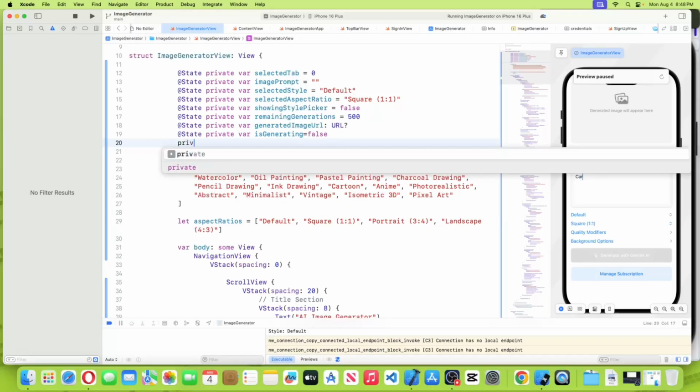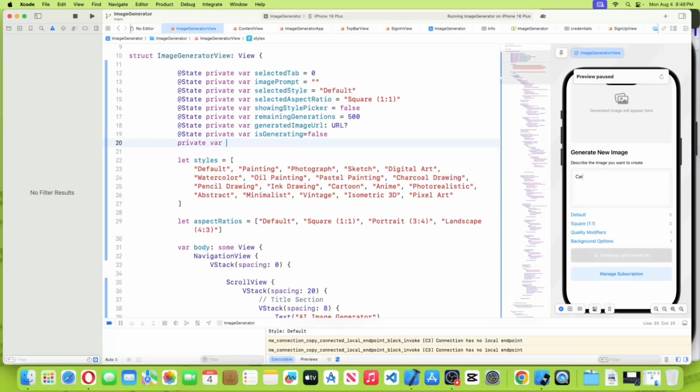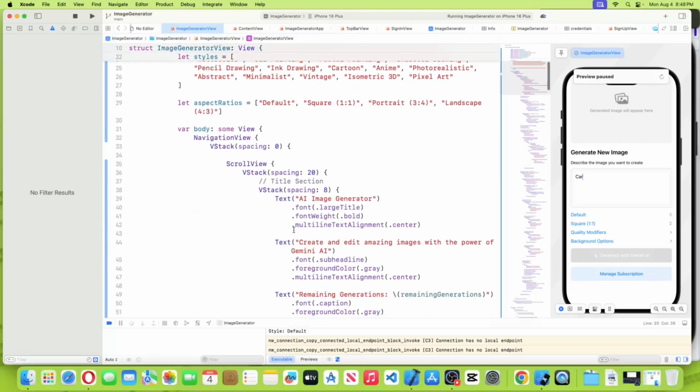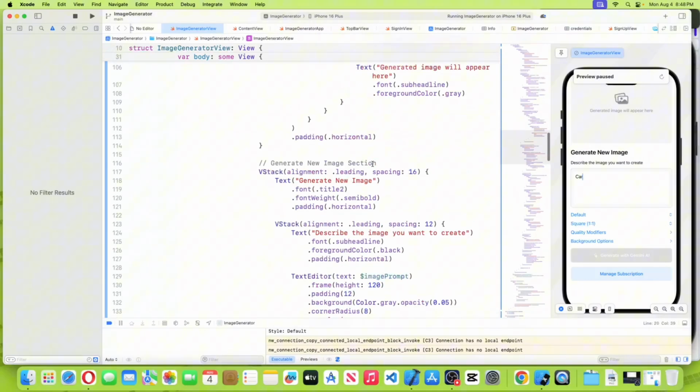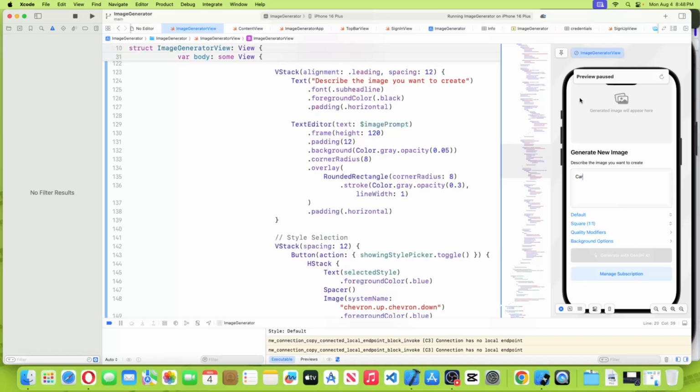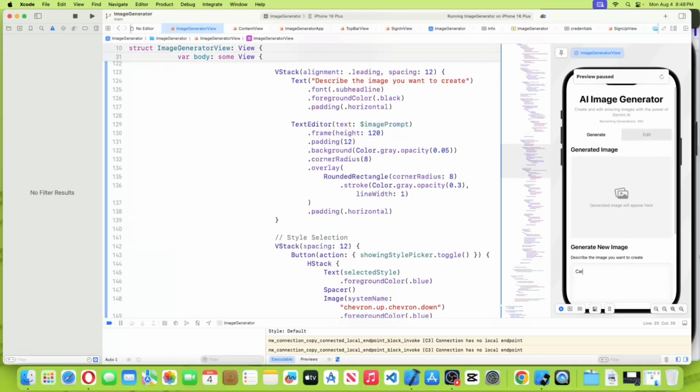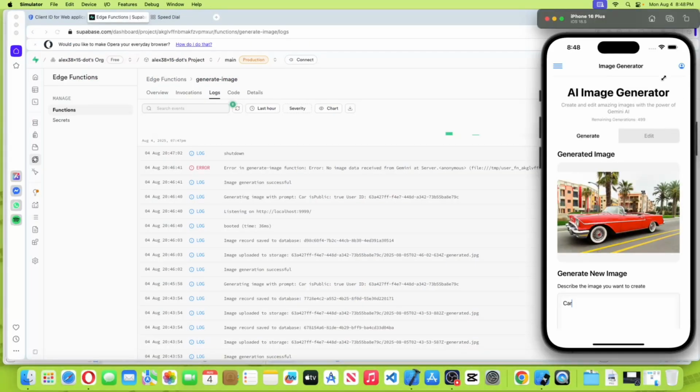So private var finalPrompt, which equals to, and you can just join all these style, aspect ratio, and prompt, and send it to the Supabase function request, and you can finish it by yourself. Perfect. So then we have finished our full stack iOS client with the AI image generator.